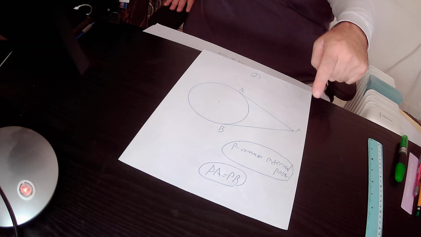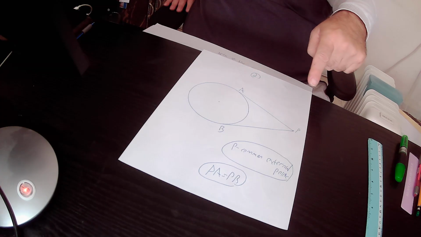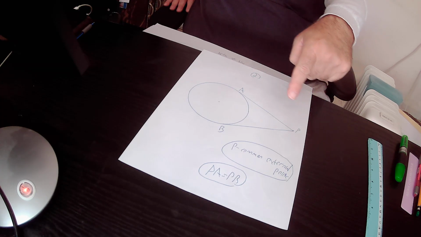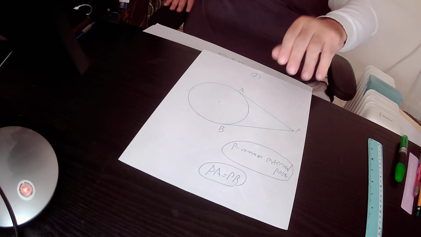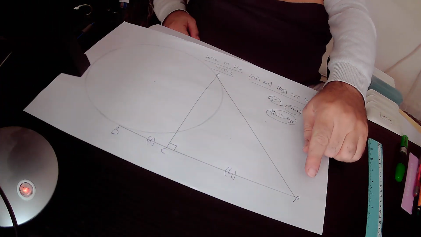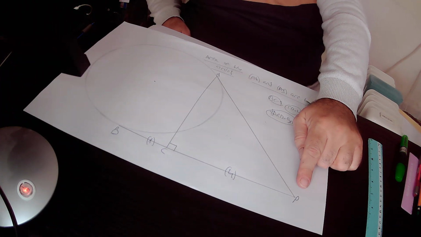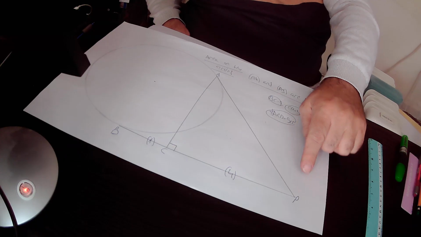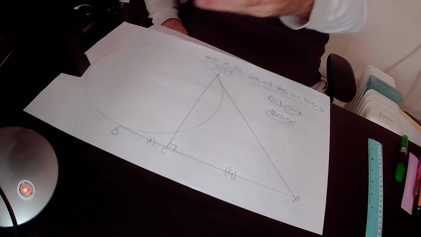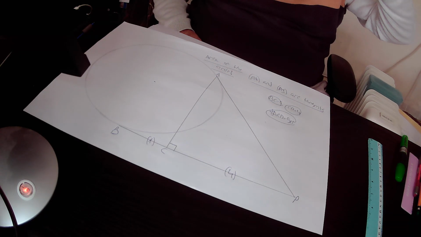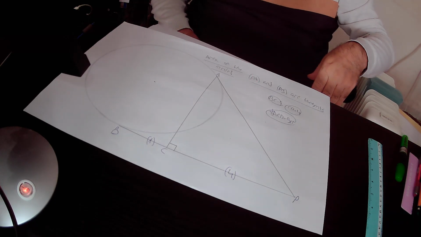That is to say, the length of tangent PA is equal to the length of tangent PB, or PA equals PB. So we can actually implement rule 2 in our drawing. Like in our drawing, this is the common exam point P. From this common exam point P, we have two tangents to this circle, tangent PA and tangent PB. And according to rule 2, they are equal to each other. That is to say, PA equals PB.